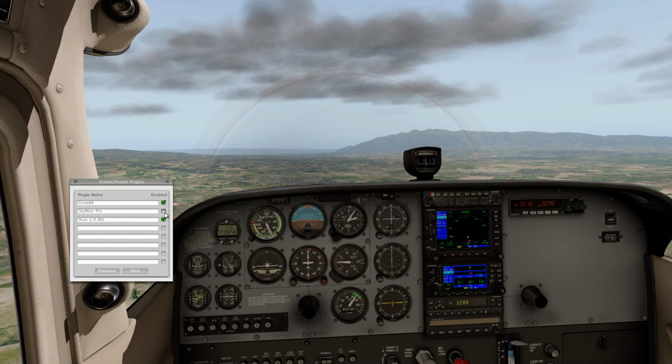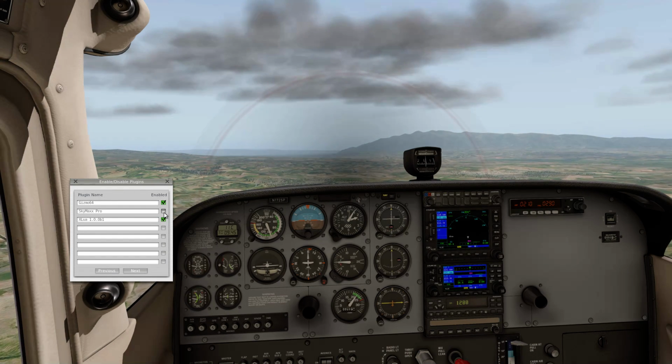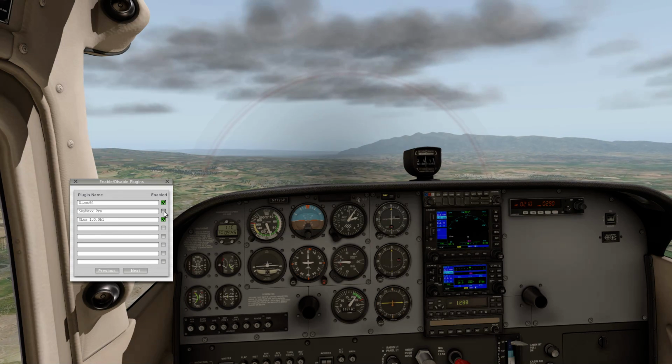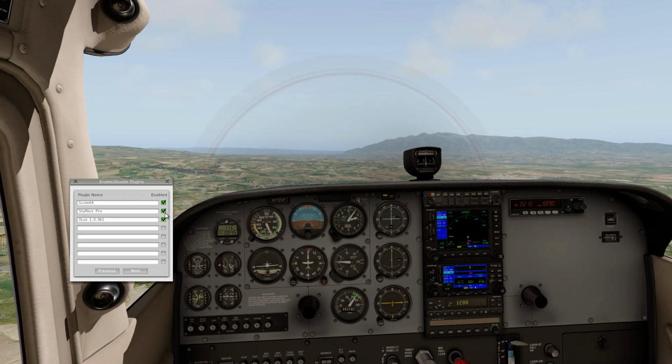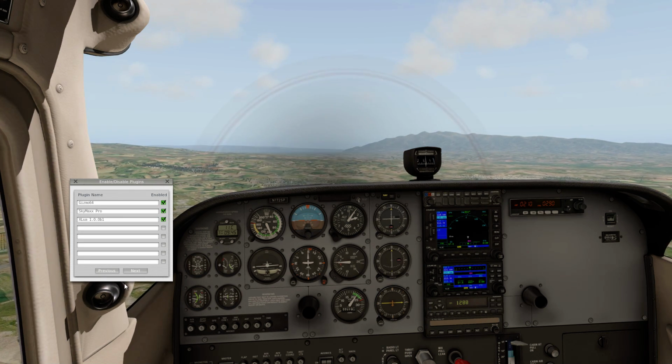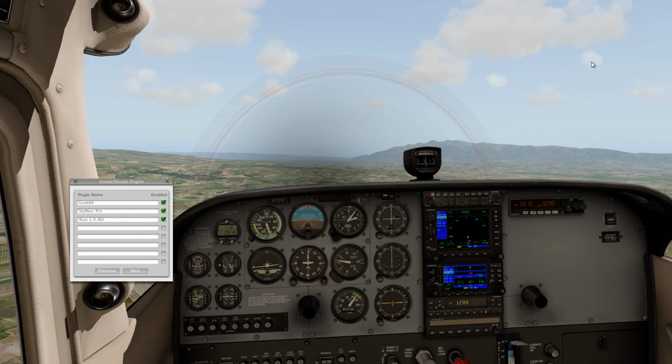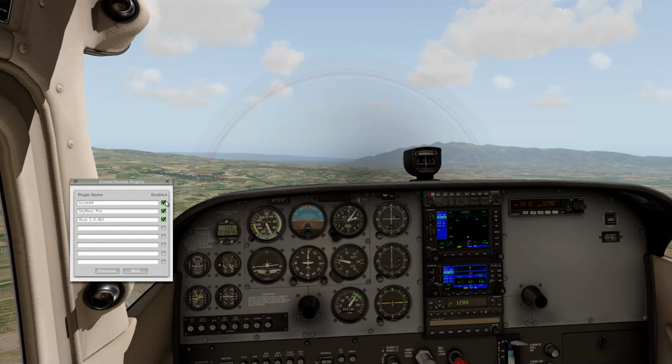Now if I turn the SkyMax Pro back on, actually the weather's changed too. We've got a bit more turbulence now. Turn SkyMax Pro on. Takes a second to load. Okay, it clears the sky and then it populates with these clouds here. These are the SkyMax Pro clouds. You can see they look so much better.